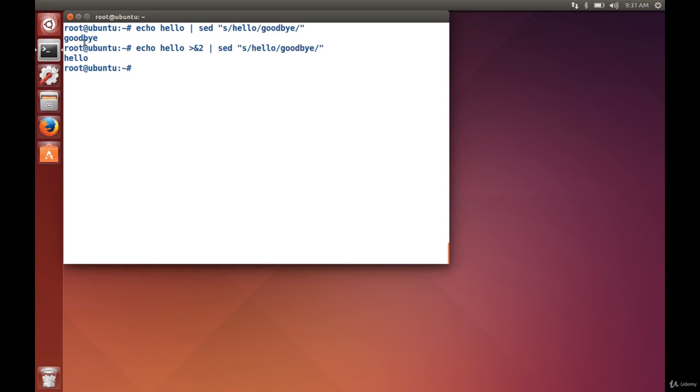So see how in the first case the hello got replaced with the goodbye because the sed program got involved. But in the second case, notice how the word hello didn't get changed because we sent the output to standard error and the pipe symbol never saw it. And so it never had a chance to send it over to the sed program, so the sed program never got anything to do any work on. I know that tends to be a little bit confusing, but hopefully that helps demonstrate that there's a couple of different output options that Netcat is using. Anything it sends out to standard out is going to go over the network. Anything it sends to standard error is just going to show on your screen, but the other side's not going to see it.